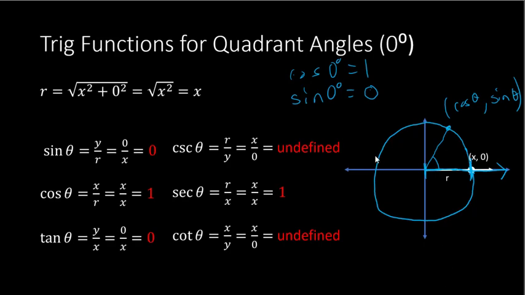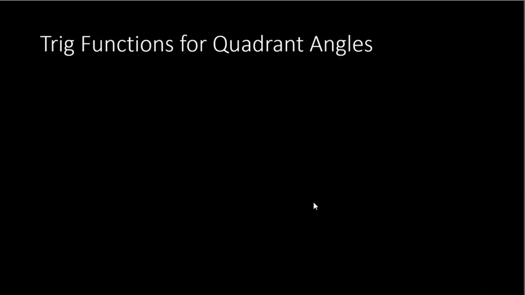So again, that's personally the way I remember this, but this is actually a little more advanced. That's, I think, the next lesson. But either way, make sure you have at least these two memorized, and then you can figure out tangent by remembering sine divided by cosine is equal to tangent. So we took care of 0 degrees, but we also want to talk about 90 degrees, 180, and then 270 as well.